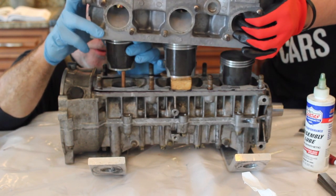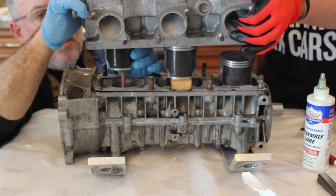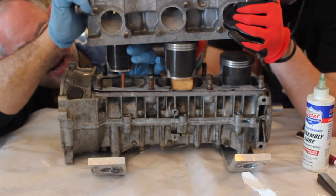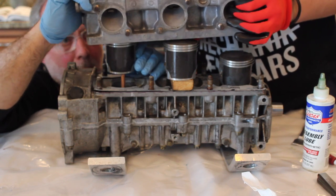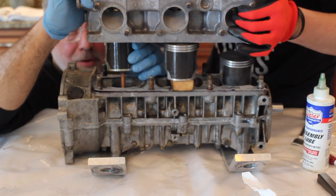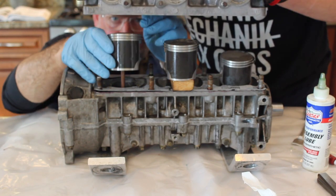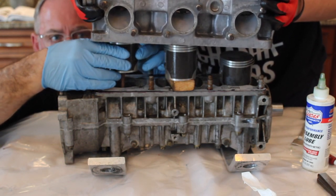My helper and I struggled with this mono block cylinder head for about 25 minutes. These are a bear to get together — the cylinder head itself is heavy, the pistons and rings are all covered with assembly lube, and as you try to put any pressure on that first cylinder to get into the jug, the crank wants to rotate so it's fighting you. If I were to do this again, my recommendation would be to take that wooden block from under the middle cylinder and put it under the first cylinder you're working on — once you get that first cylinder in, it gets much much easier. I can't wait to someday get a triple with three individual cylinders versus this mono block head. Thank you everyone for watching, and stay tuned for the next segment where we get the engine in the snowmobile and prepare it for its first run.